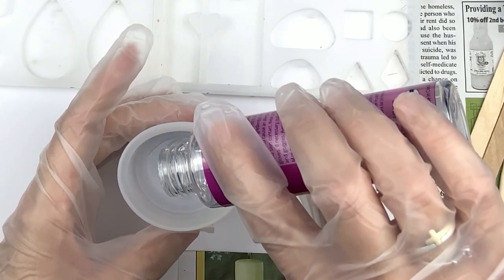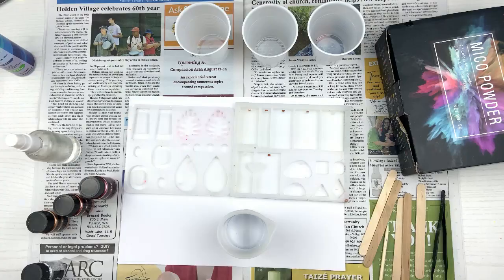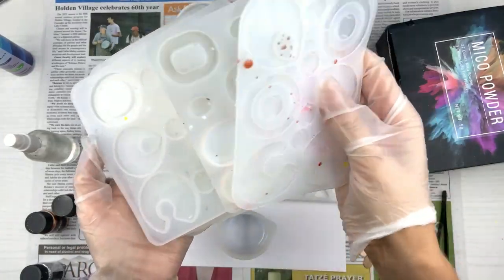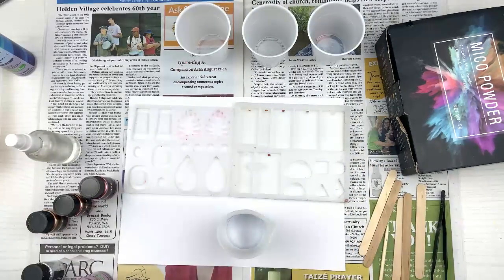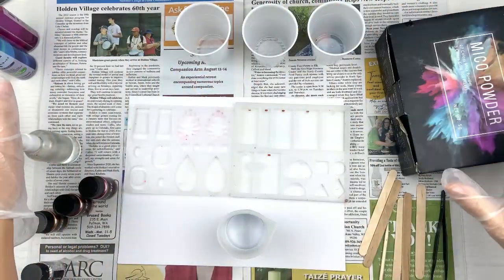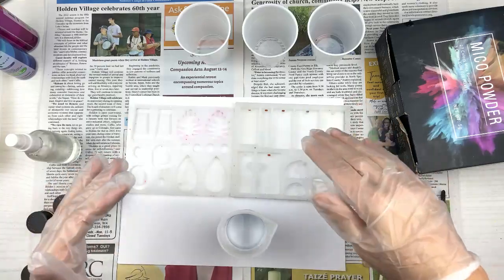Now, usually when I'm making resin earrings or pendants, I make a bunch. I call it my batch. I get out all my favorite molds and I make about 80 to 100 milliliters, because if you already have the stuff and you're already mixed and everything, why not make a bunch? I usually have my whole table lined with newspaper and the molds, and I go to town.